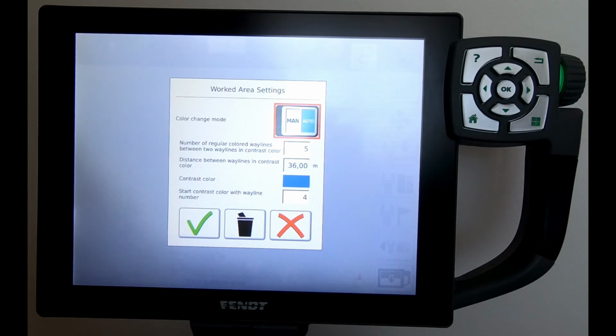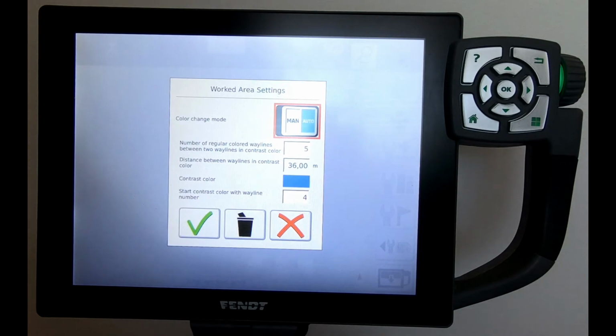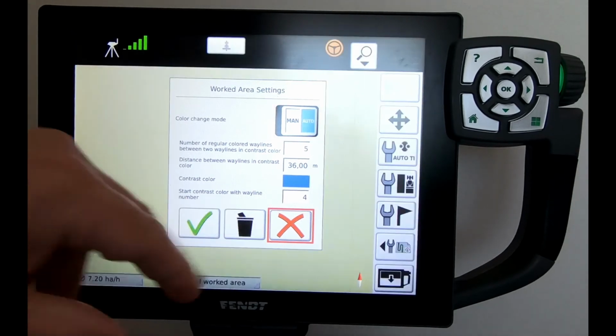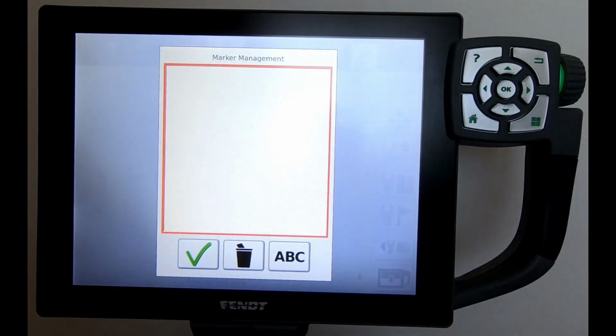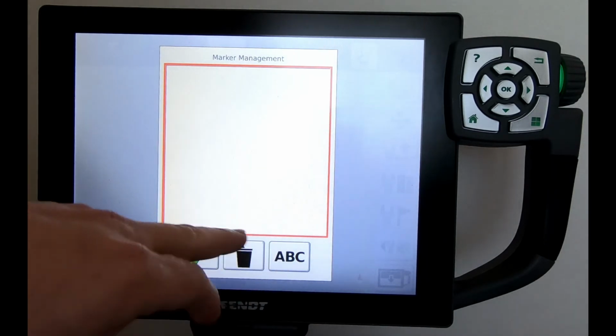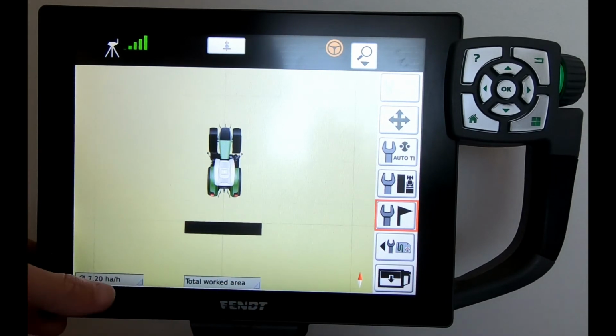So on the coverage map itself, or on the guidance map, my tram lining run would be highlighted as a yellow way line, and in this instance that pass will also be coloured in blue. So it gives me a visual indicator as to where I should be putting tram lines in, and then I can look across at my drill box and just make sure whether I am or I am not tram lining in there. We then got our obstacle and marker management, where we can label them up or delete anything that we've got sat there.